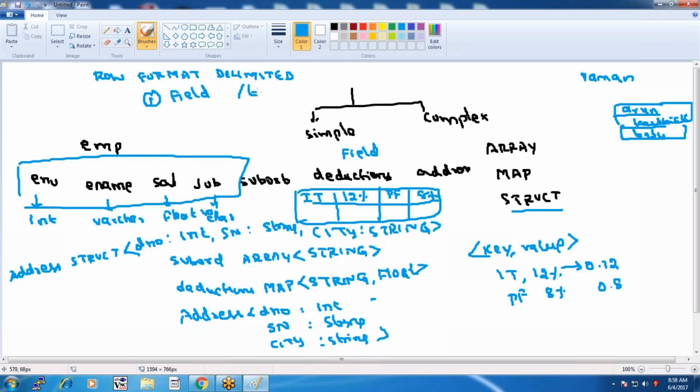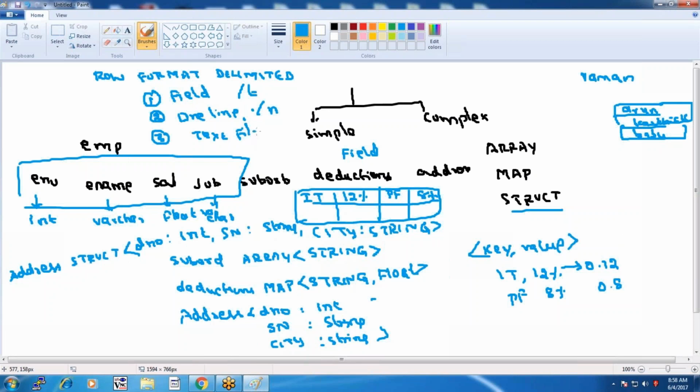In our yesterday's example, it is the comma as the separator. How one line and another line, that is one record and another record, are separated. It is separated using new line as a separator. And the third thing, how the table has been stored. It is stored as text.